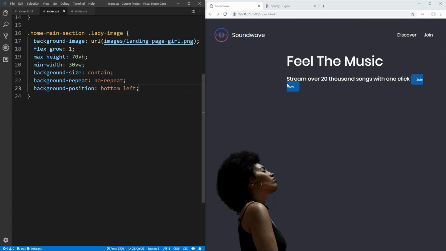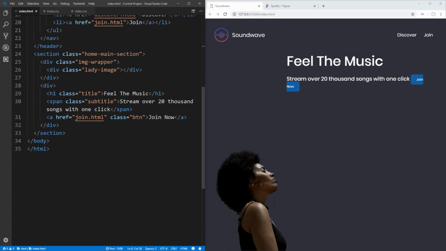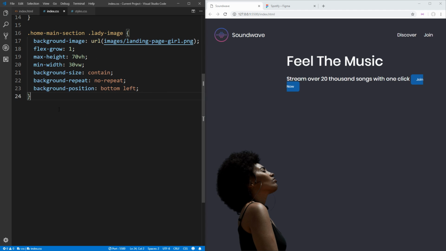Now let's work on styling this second section of our page. We need to add a class here to that div since we didn't actually do that yet. We'll just add a class here of call to action since this is the call to action of our page. And now inside of our index.css, we can select that by selecting the main section here and the call to action section inside of that. And this is going to be a lot more straightforward for what we actually want to style.